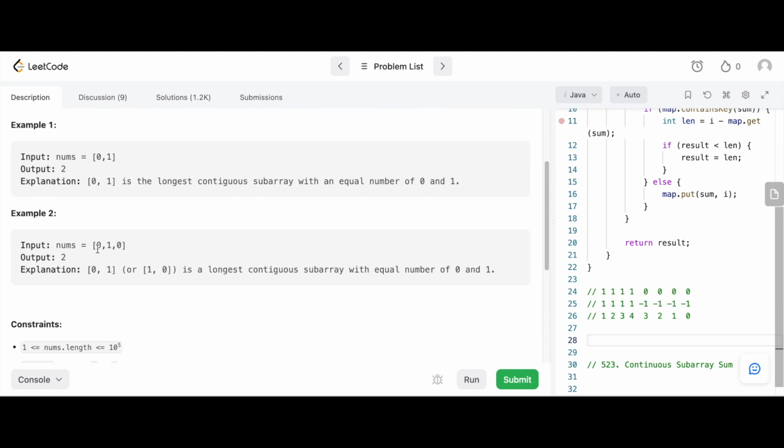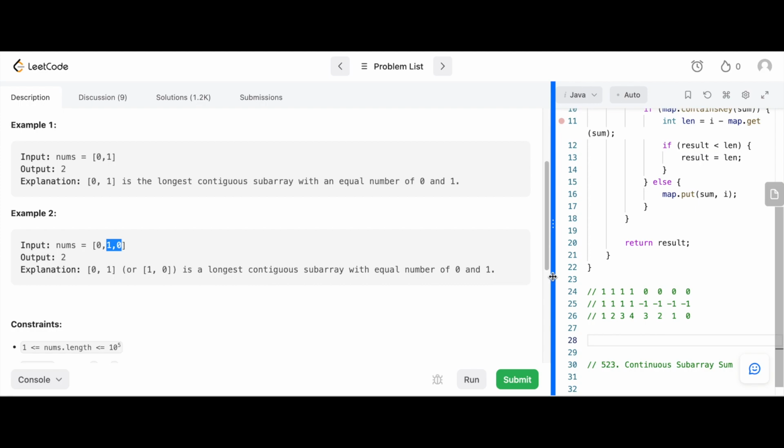So take a look at the example here. We have an array 0, 1, and 0. By looking at this subarray, 0 and 1, it is a valid subarray because it contains one 0 and one 1, which are of the equal amount of 0 and 1s. So the length of the subarray is 2, right? Similarly, we look at this other subarray, it also contains the same number of 0 and 1s. Again, it has a length of 2. So the maximum length of such a subarray is 2 in this particular array, right?